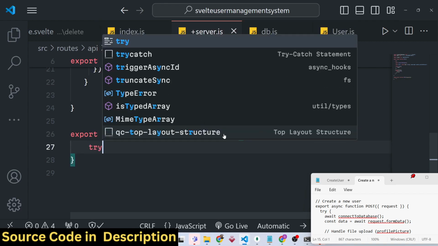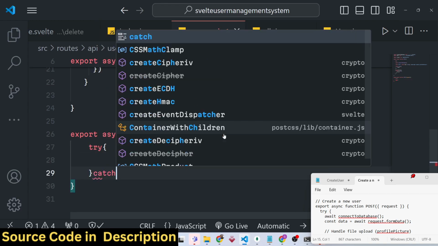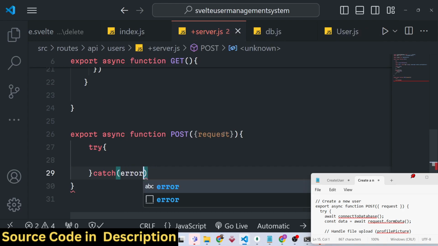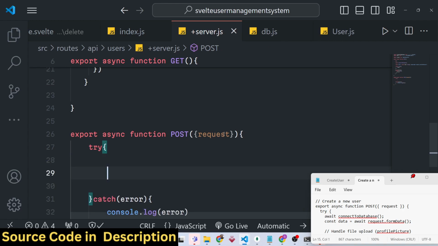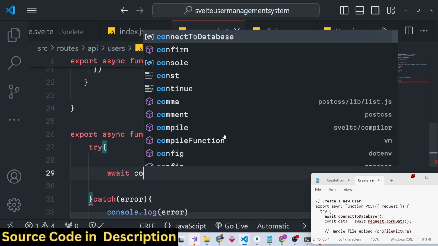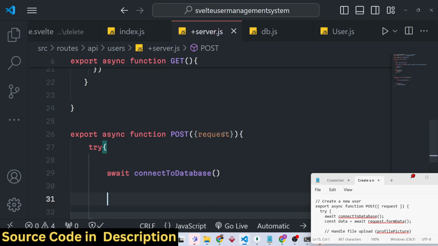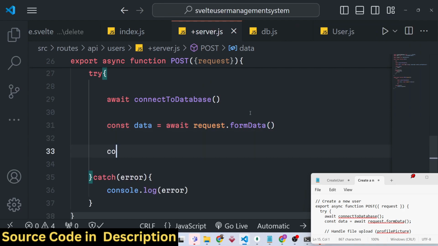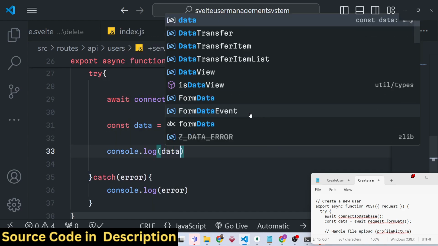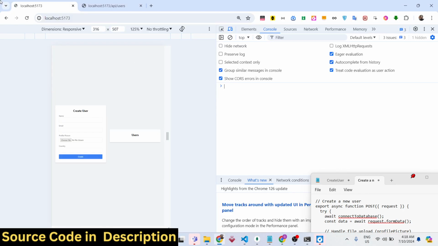Now in the try catch block we can actually get the entries which are passed to this function. First of all we need to make the connection to the database, connect to database, await, then we can actually get the information which is passed, using request.formData. This will actually return an object, guys, which will contain all the information that you pass.